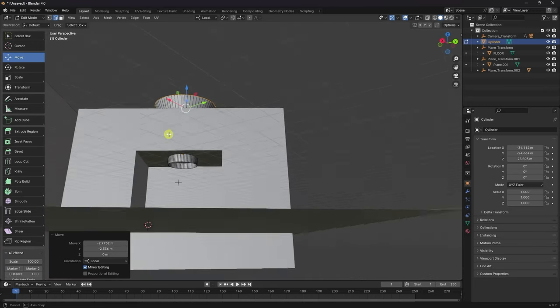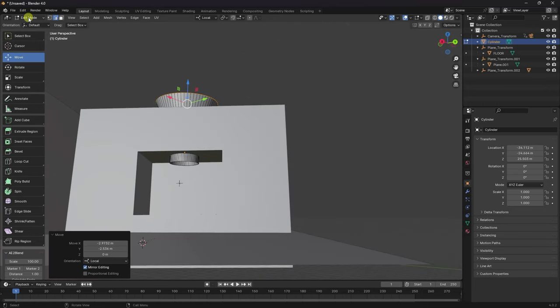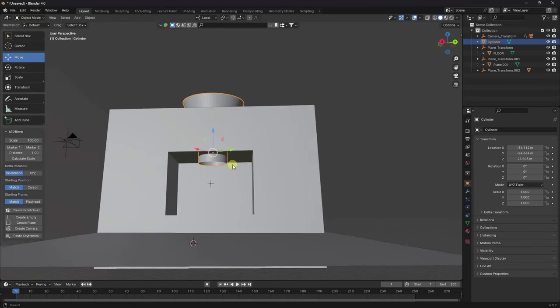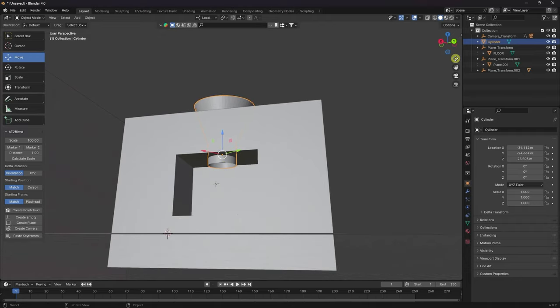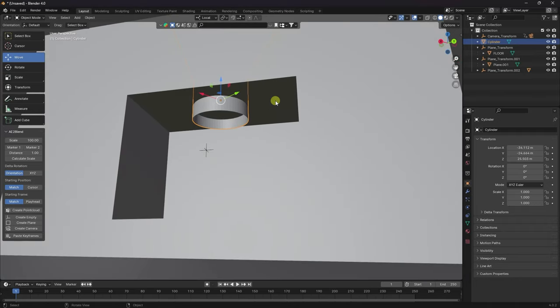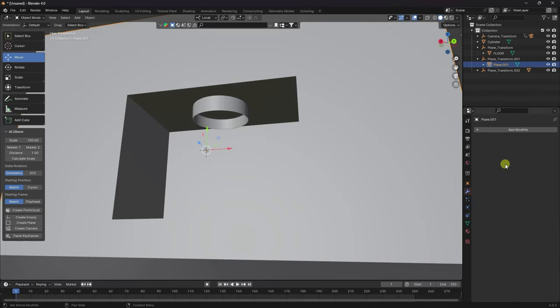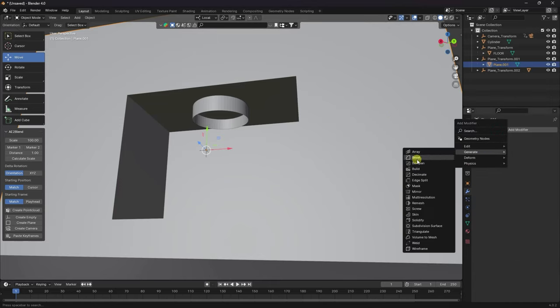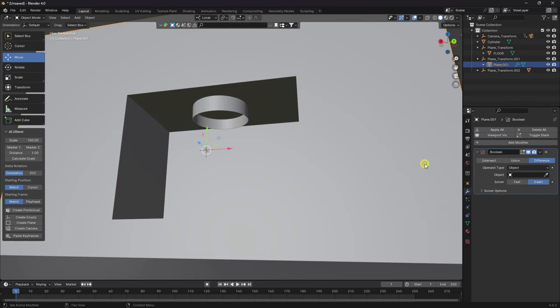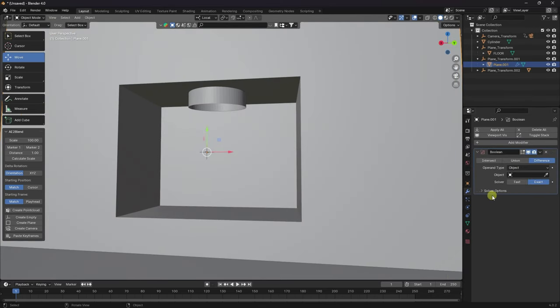It's really simple. Okay, so guys, now go to object mode. And guys, now I create the hole effect. So I use the boolean tool. So guys, select this one, that's my plane, and click on here and use the boolean tool, this one. And guys, see, that's my object.